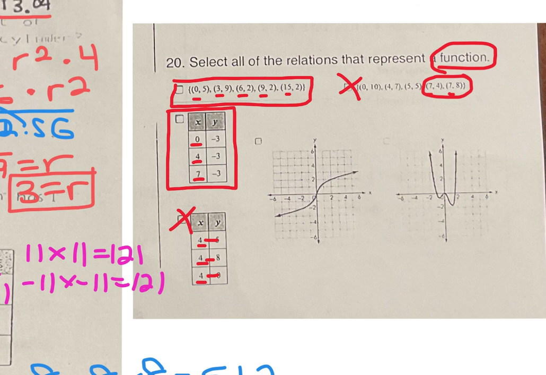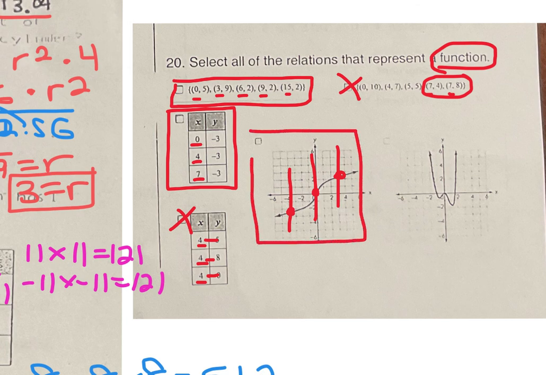When we take a look at a graph, we're going to use the vertical line test, which means if I can draw a vertical line anywhere on that graph and it crosses more than once, it would be a relation only, because that would indicate that x has more than one y. So as I draw a vertical line, I'm going to look for the number of times it crosses. Crosses there once, crosses there once, crosses there once. Since I cannot draw a line anywhere and it crosses more than once, it is then a function. Same thing as I look through here, that'll cross one time, therefore this is a function.